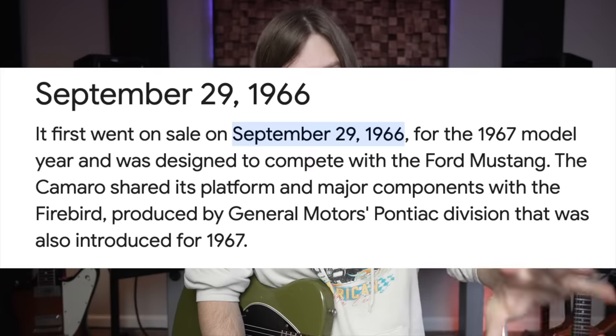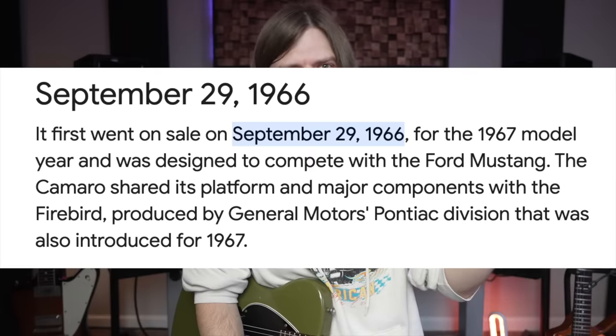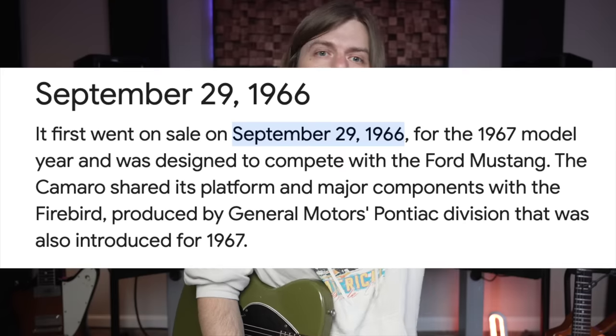I think we need to address something that gets people worked up in the videos — my hoodie. I love this hoodie, it's my favorite. I realize it says '66 Camaro' on it. I know, car guys — the '67 is the first model year. The Camaro came out in late '66, which would make it the '67 model. I can't remember the exact month, September or something. So I hope we can all come together and look past this. The Camaro came out in '66, '67 was the first model. I don't know what the shirt's referencing — it could just be referencing when the Camaro came out, which was 1966. Let's go back to the guitar stuff.